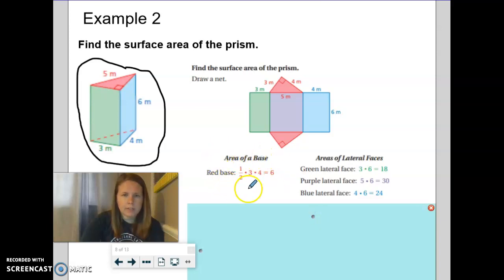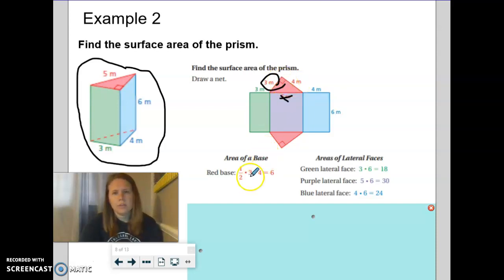So they want to find the area of your bases. Remember, your area formula for a triangle is 1/2 times the base times the height, okay? In this case, since it's a right triangle, your base is this 3, or you could make the base the 4. This 5 is not going to go in this equation. It needs to be the parts that are flat, that you could easily set on a table where it's going to stay straight up and down. So you use 3 and 4, and you take 1/2 of that. Well, 3 times 4 is 12. Divide that by 2 is 6. Okay, that is the area of the base.